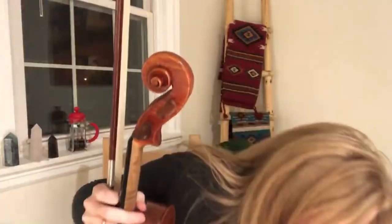And let's see, what else is in here? Suzuki. Oh, these are great duets if you are a little more advanced. These are by Pleyel, and I usually recommend these to everyone. These are much more advanced. They're for violin and viola, these ones in particular. Three grand duets, they're for violin and viola.